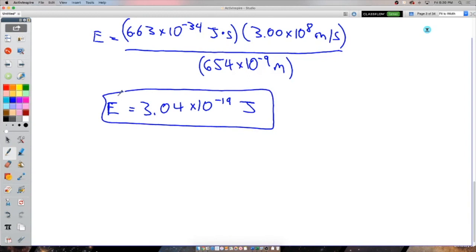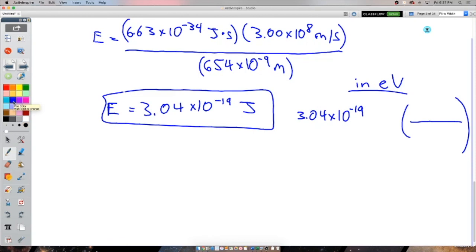Now in electron volts, just like when we're converting any other unit, take your answer. Should probably be using more sig digs, my bad. So just a unit conversion here, right? Because electron volts are just a unit of energy. We're just changing from joules over to those. Okay, so I want electron volts, and I need to know how many electron volts in a joule, right? Well, 1 electron volt is 1.60 times 10 to the negative 19 joules, right?